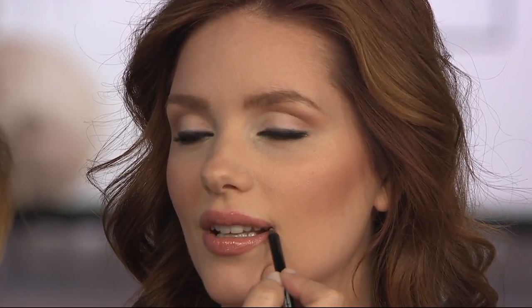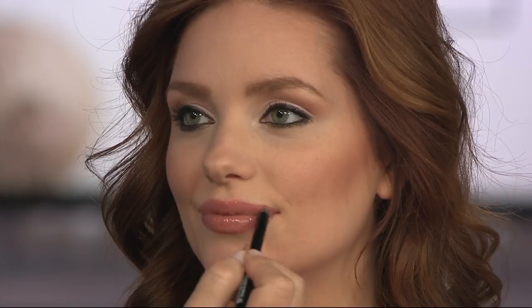But when you take the lip liner, I want my girls who don't have full lips to hear this. Use your lip liner, Mary, after you're done putting on your lipstick or gloss at the end, and use it to create sort of a stenciling on the outside of the lip. It will make your lip fuller. It acts as an invisible shield, so your lipsticks, your lip glosses will never feather or migrate.